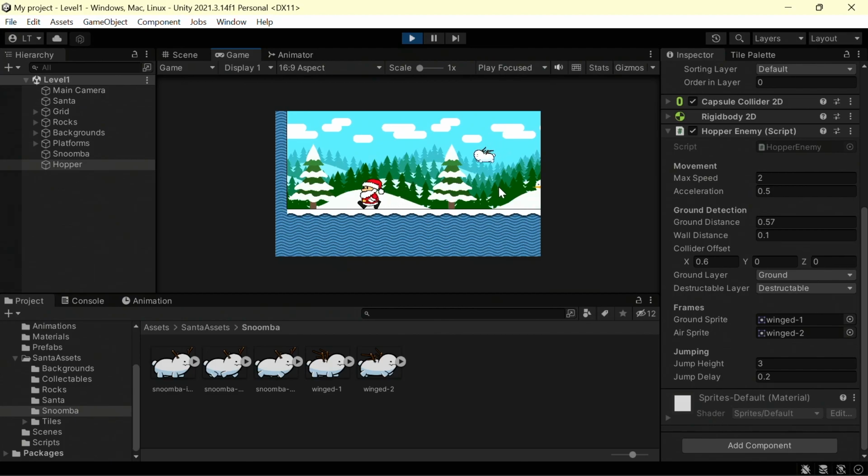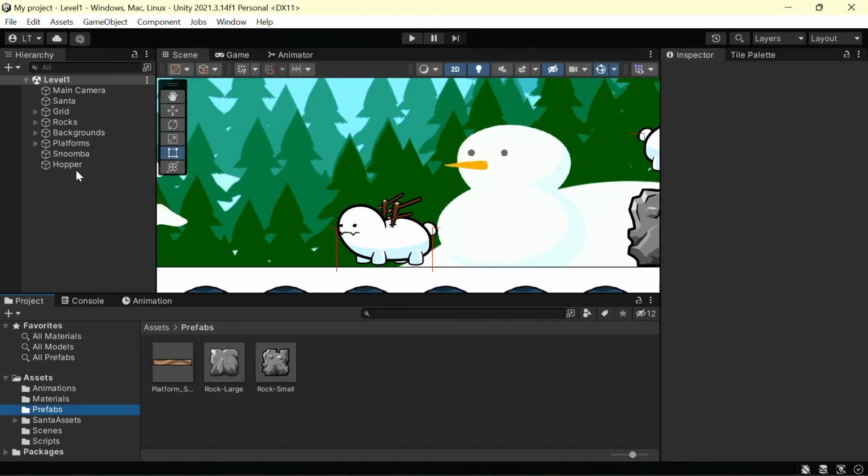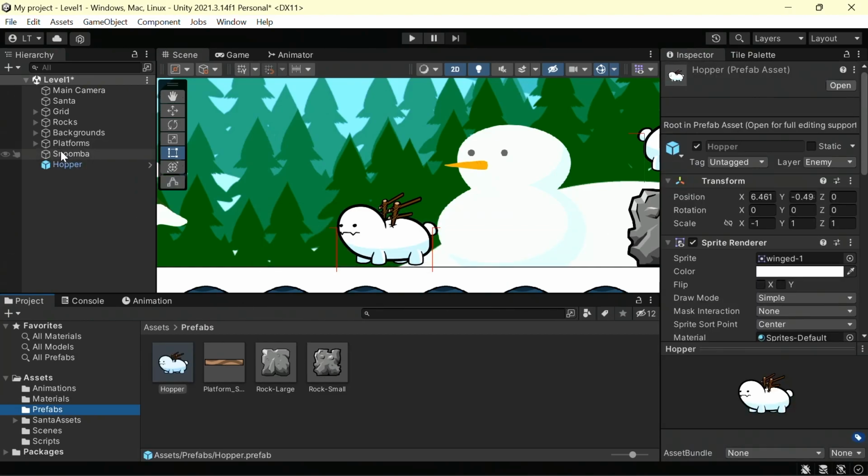Now we have an enemy that hops around. Sorry, jumps. Now that our enemies are finished, let's drag them into prefabs and move them aside for now.